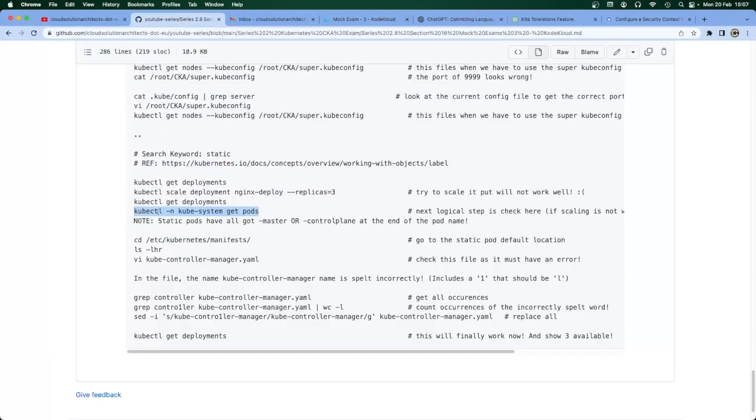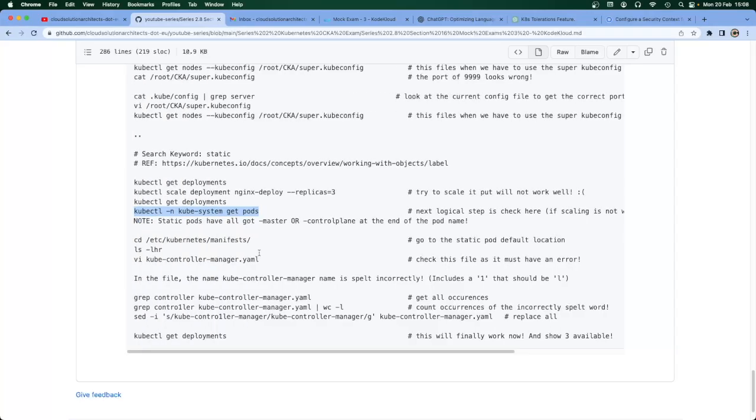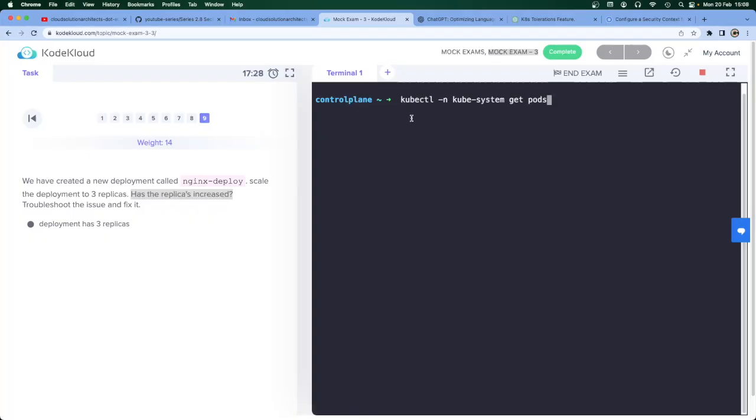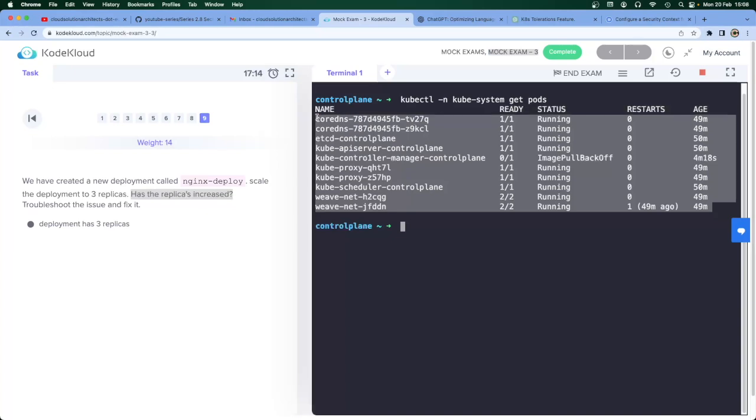So the next logical step is to check here to see why there's no scaling going on, because the controller manager is what controls the scaling. You can see that it's got an image back off, while everything else is in a running state.